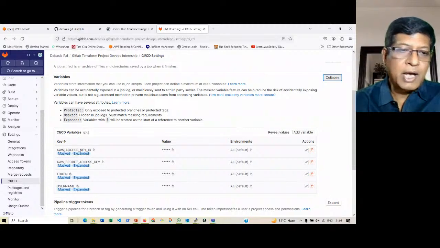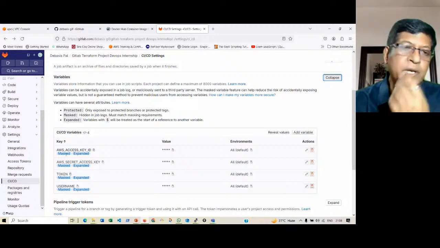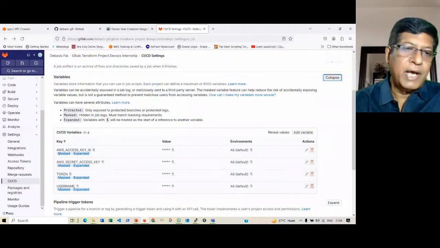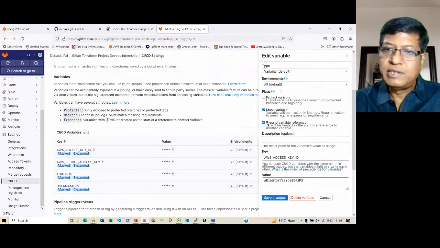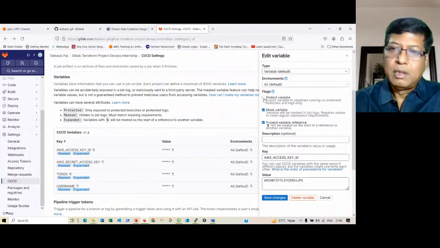AWS access key. See, I have masked it. So masking means nobody will be able to see the value. I can protect my value, protect my variable, so nobody can access it or remove it or tamper with it. But here I have used mask. So my access key has some value there, and I will not show you that value.